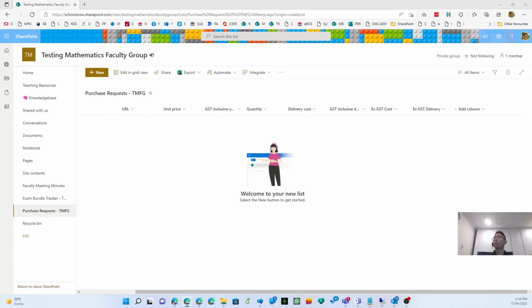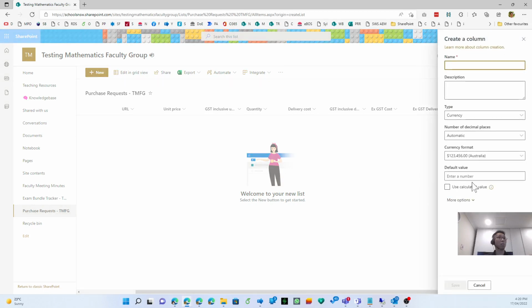And there are a couple of other little calculation columns there. Let's do a GST for the item and a GST for the delivery. So let's just do this first. And this one is the actual GST cost for the item. Let's try and do it over here.